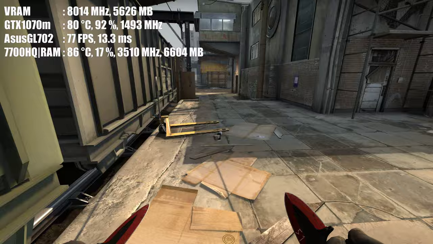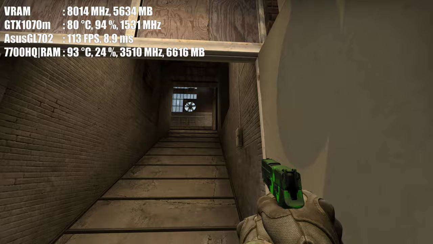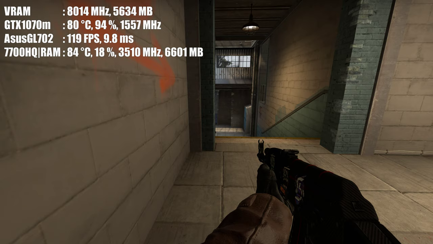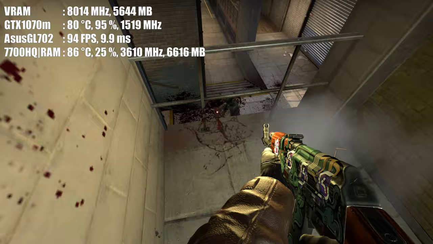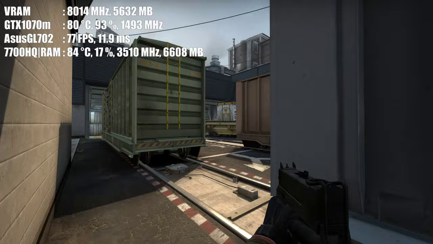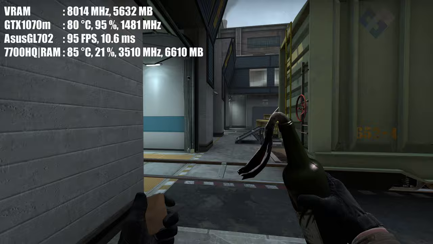I'm impressed. Just want to let you know, higher CPU utilization means higher temperature on the CPU, as you can see, because we're using more of our CPU, generating more heat. Still at 3600, sometimes jumping to 3500 megahertz per core, as you can see, we're already thermal throttling by 100 megahertz, but 100 megahertz is maybe 1 FPS at most. Not a big deal. The main thing we want to watch out for is thermal throttling on our GPU in PC games, because this is where the FPS will drop by a lot.